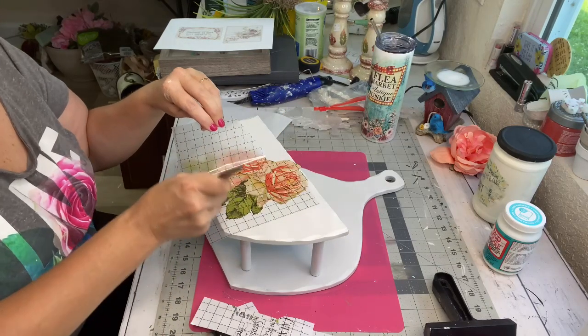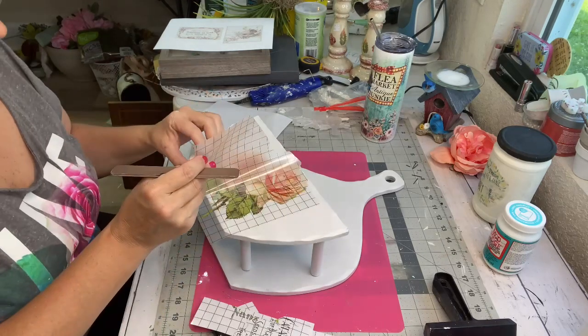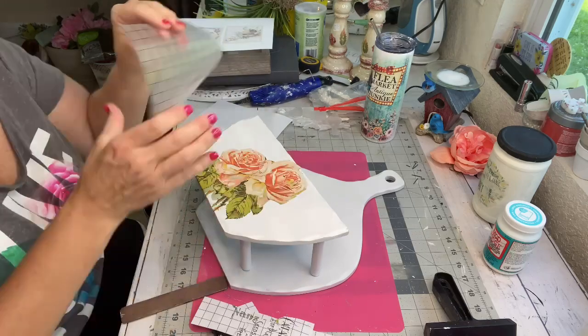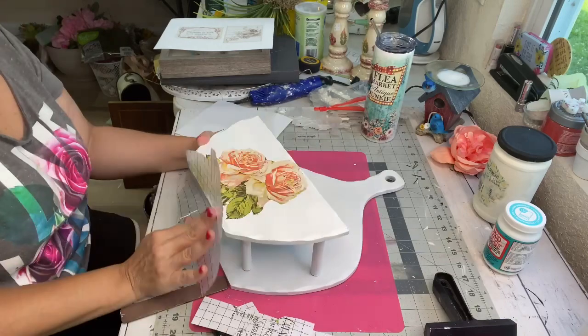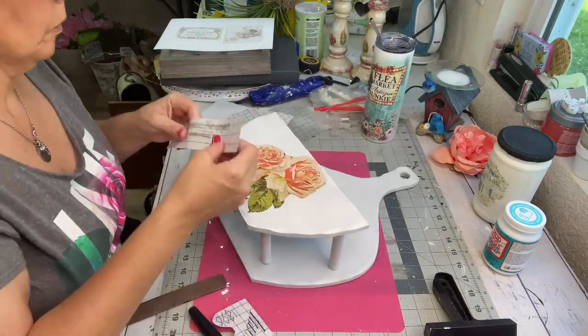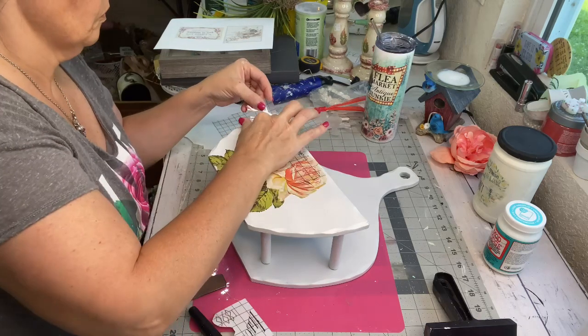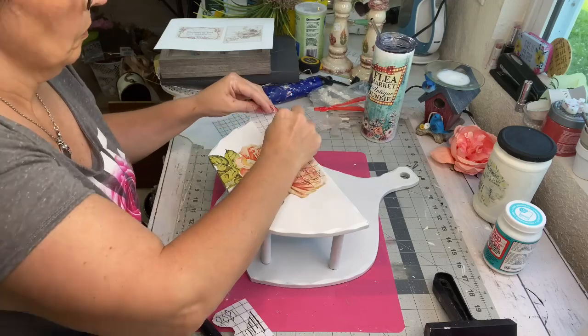Now, to get the transfers on, you just take that white backing off of it, lay it down, and then use that little tool that they send with all their transfers, and you just rub it across it. And then when it comes off of there, you just burnish it, and that just means use that film that it just came off of, and you just rub it all over the top of it. It knocks down the shine, and it just helps it stick really well.